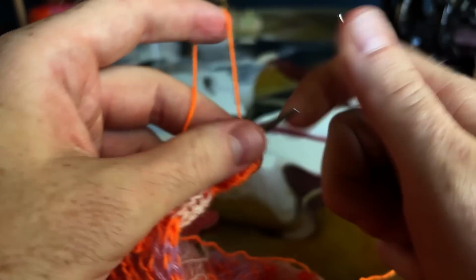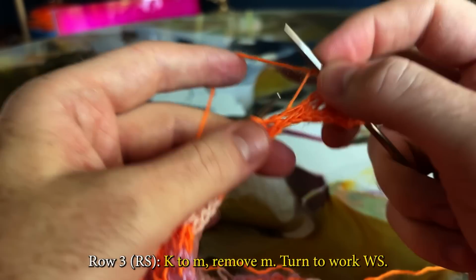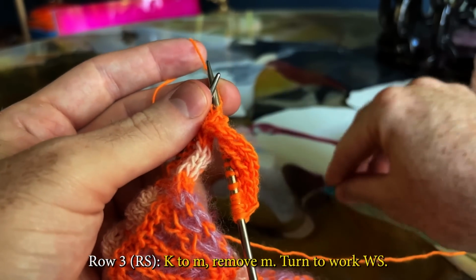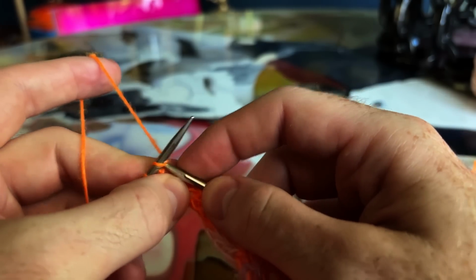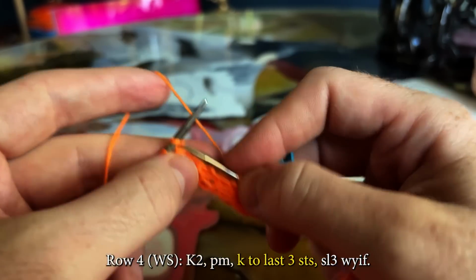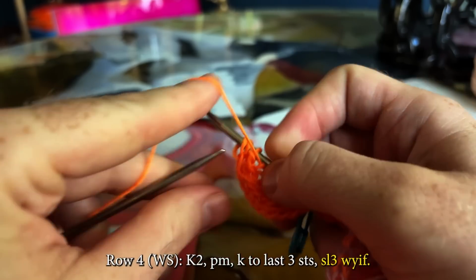Row 3, right side, knit to marker, and then remove the stitch marker. Turn to work the wrong side. Row 4, wrong side, knit 2, place marker, knit to last 3 stitches. Slip the last 3 with yarn in front.